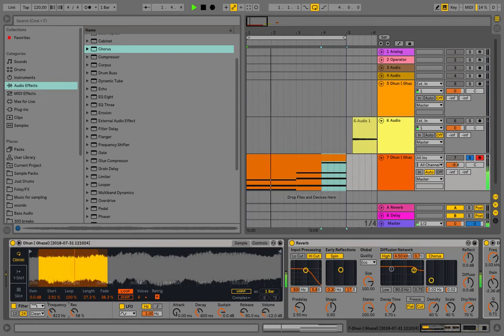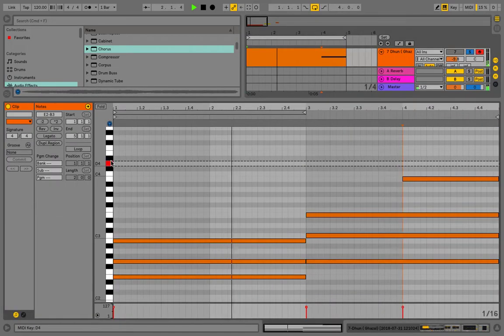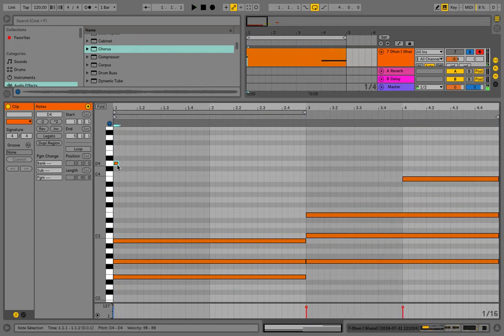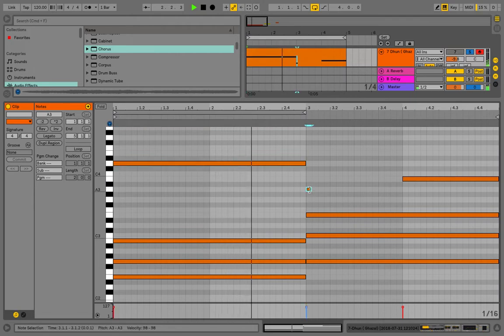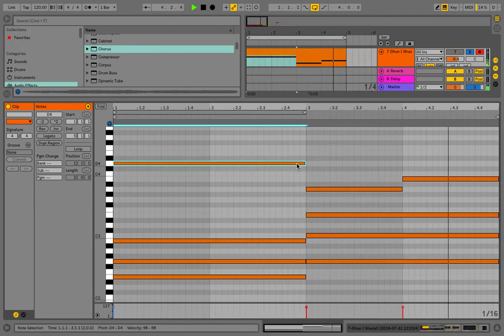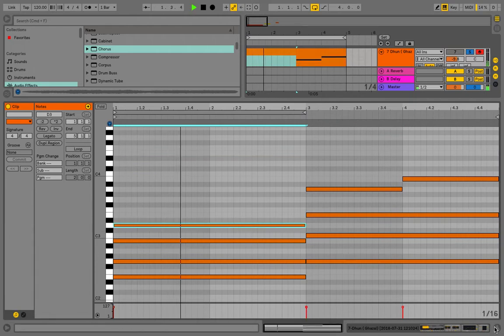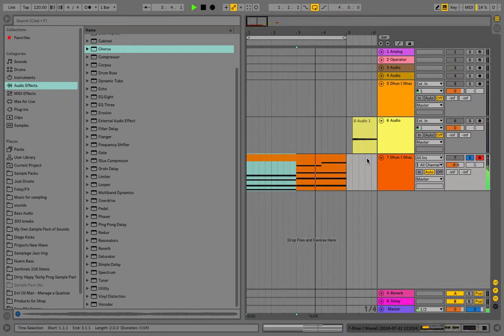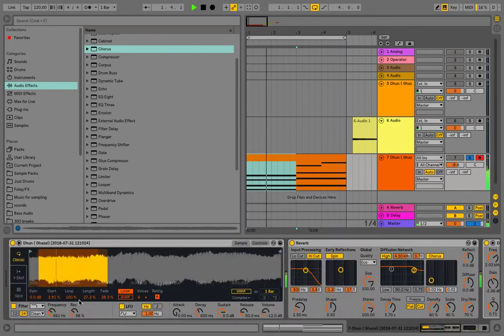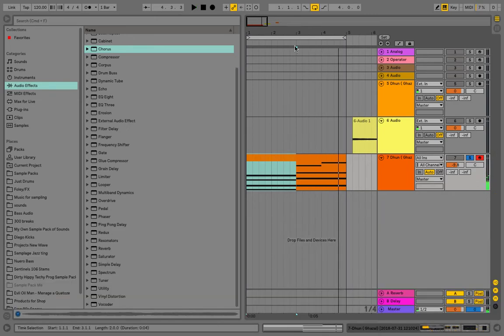So you notice I'm just making really small tweaks of this frequency on the actual sampler itself. So there's that. Pretty nice.